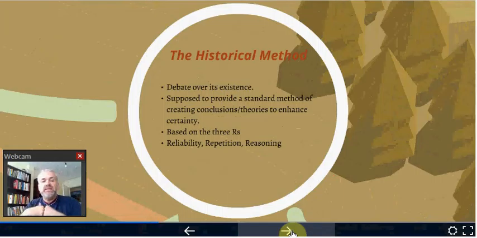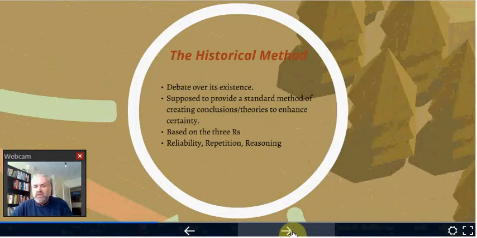And the idea is that this enhances certainty. Because we've all used the same method, there's that constant there. It means that the conclusions we've all reached have at least a certain minimum level of certainty. And this is the same idea behind history, and therefore we call it the historical method. However, it's a little bit slipperier than the scientific method.